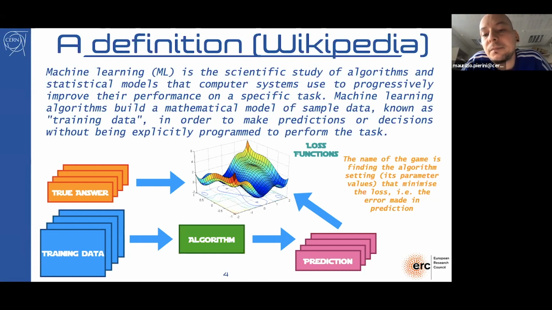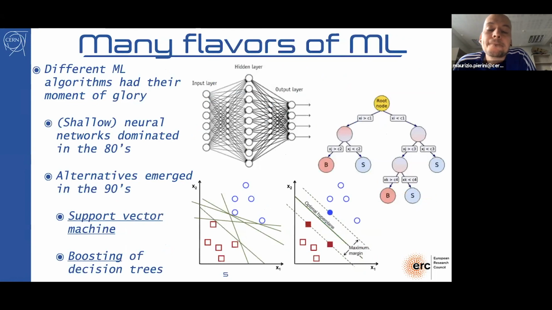This is done by structuring the algorithm as a set of degrees of freedom, which are then adapted in order to make the prediction of the algorithm match the true answer as closely as possible. So somehow you get a probabilistic answer, not a rigorous one, but this probabilistic answer can approximate the true answer, depending on how good you are, for very, very complex problems for which a normal answer doesn't exist. Typical example, computer vision.